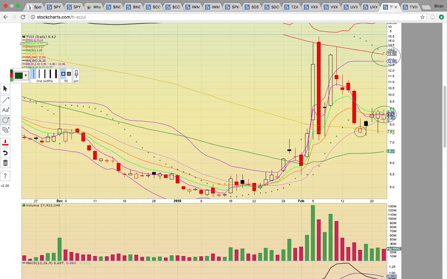Now, if it drops below 8.40, that's the middle Bollinger Band. The downside risk is it tests the 100-day simple moving average at 7.61. It has to hold this zone here, the 7.60 to 8.40 zone. That is a big zone, so give it some leeway with those lower wicks. Once again, it's all about the close. But if it goes down there and closes below the 100-day simple moving average and it turns into resistance, the downside risk is it could drop down to the 50-day simple moving average at 6.55.